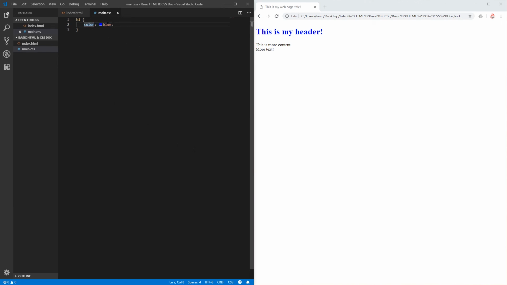Color is our property and blue is our value. Of this h1 selector, I want to affect the color property, and I want to make it blue. Okay, so I'm just setting that, and that's what you see over here. But yeah, that is the basic structure of an HTML and CSS document.